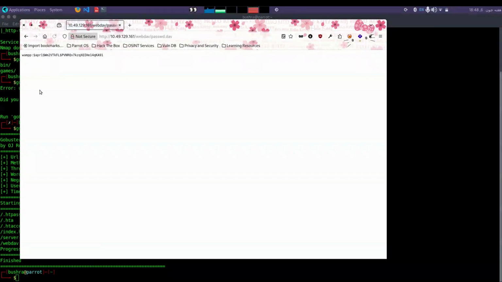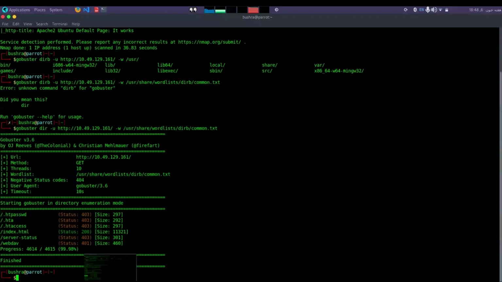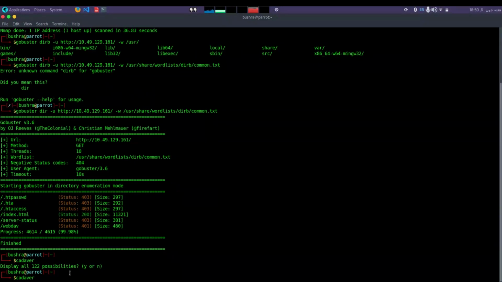So now we're going to upload the PHP shell and execute it to get a reverse shell. We're going to use Cadaver for this to upload the file. Before you upload the PHP shell, make sure to open the file and update it with your own IP address and the chosen port.